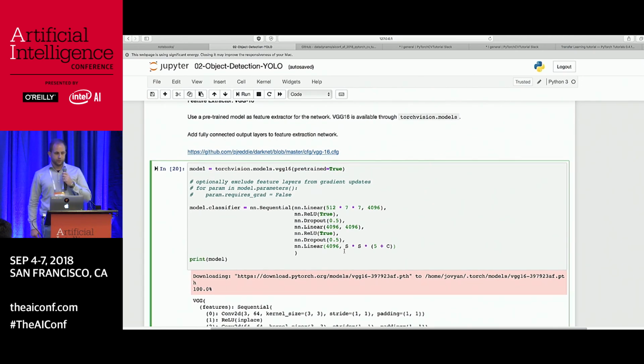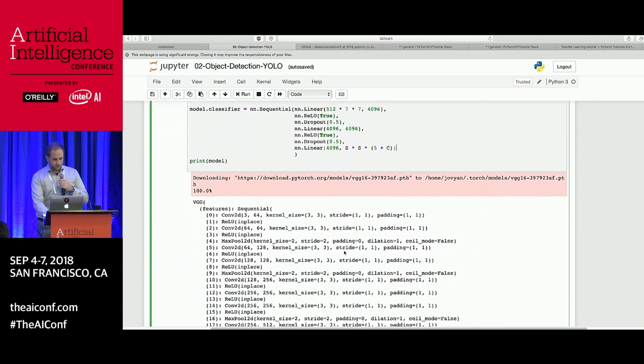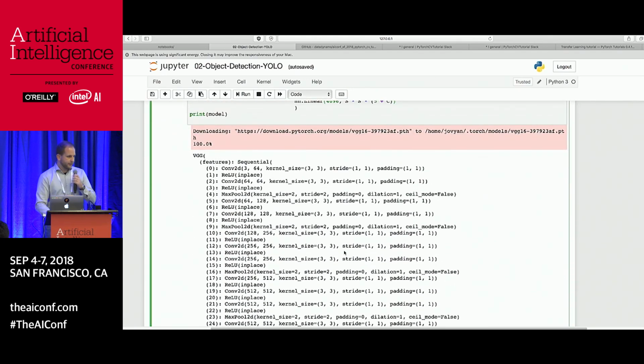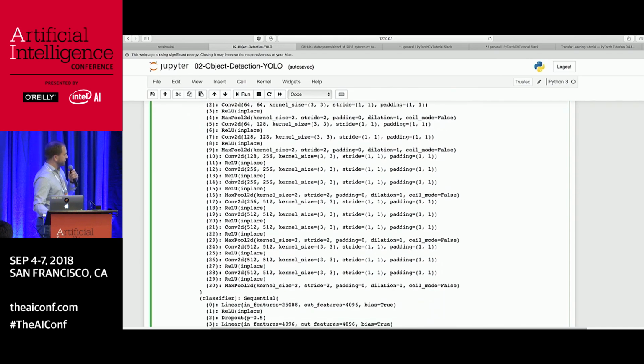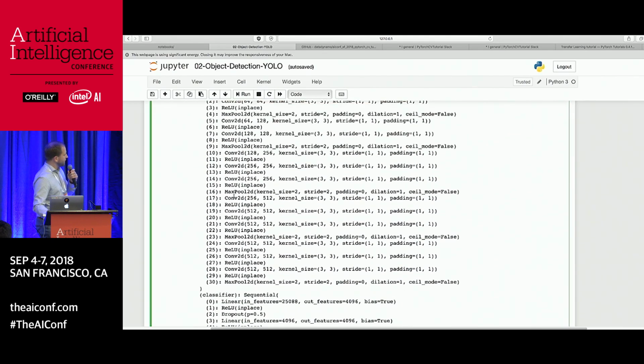I have to do a view operation later on if I want to bring it into the tensor shape I was working with earlier. But for this specific purpose, that's okay. And I can easily print the architecture it produces. So this is just VGG, or one version of VGG. There are different sizes and shapes as well.